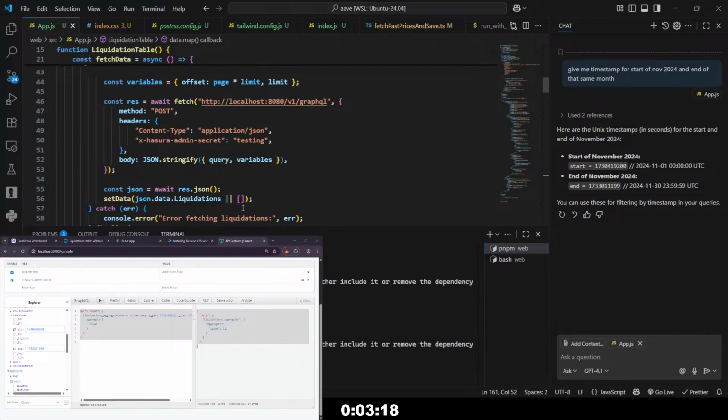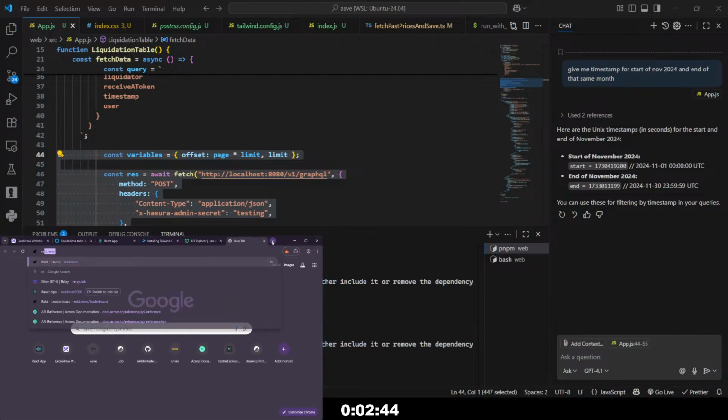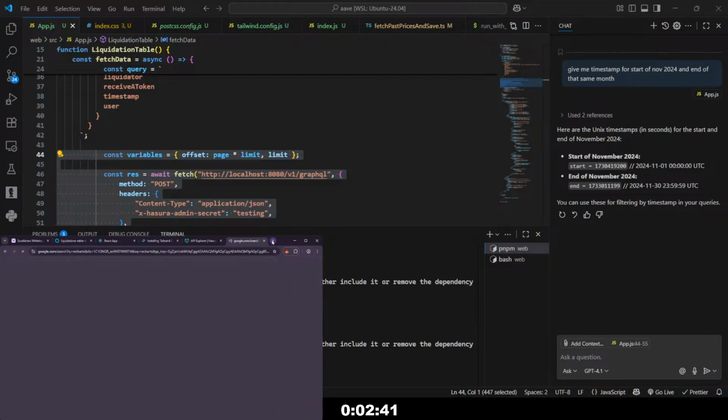For creating bar charts it's saying use rechart. What's rechart? Recharts.